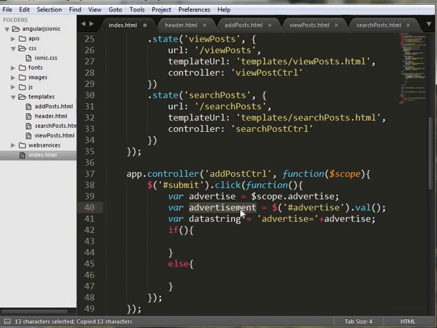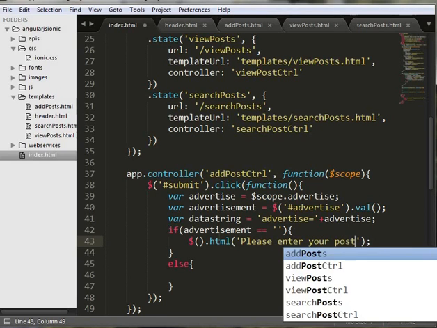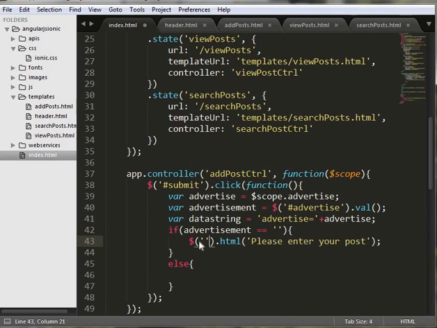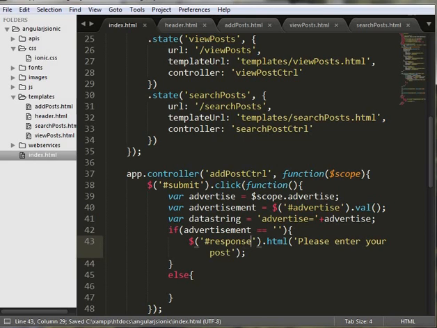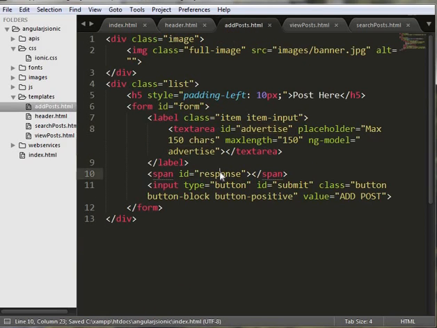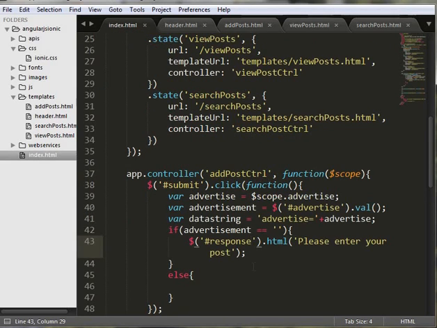Okay, if advertisement is empty, then I should display a response message to the user using the HTML property. Please enter your post. Response. Okay, we are using this response ID to display the response that is coming from the server.